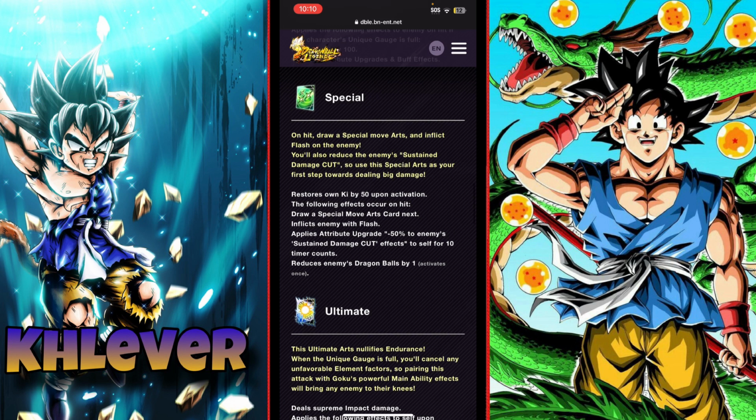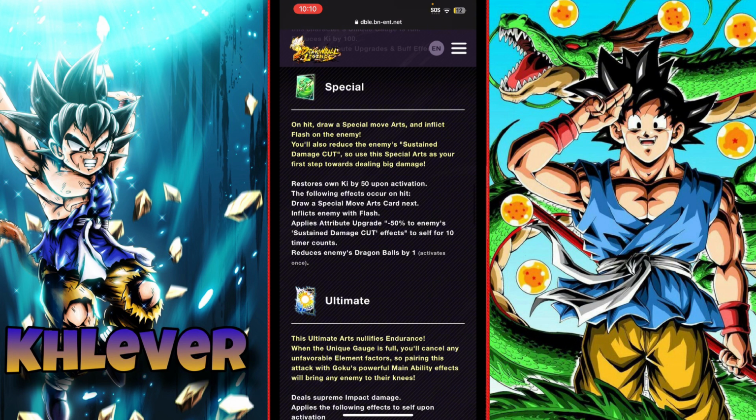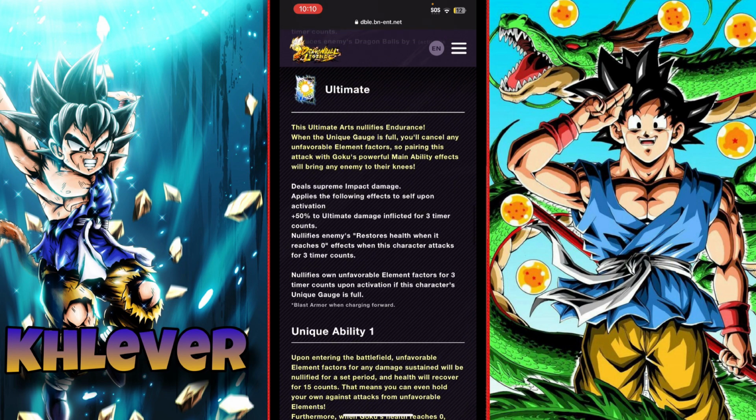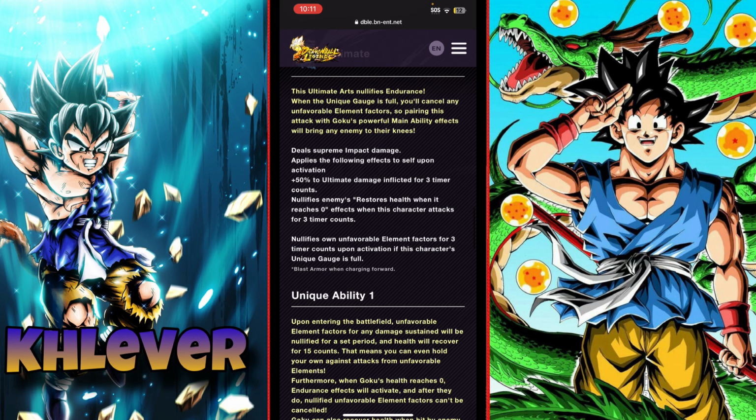I'm so happy that this has like a cap on it. This green card will be broken otherwise. But this card is gonna be really good, obviously. His ultimate arts deal supreme impact damage. Insane. This is gonna hit like a truck. Just know that. This is gonna hit like a truck.